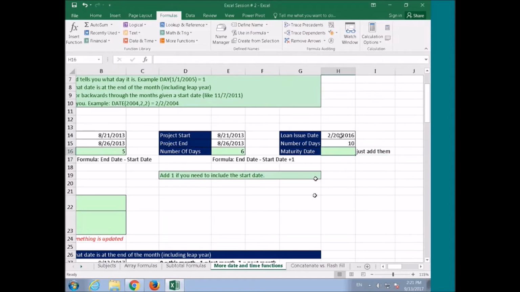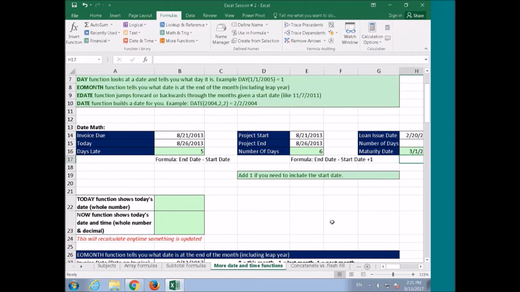So if I wanted to add 10 days to a specific date, you just basically add them. This date equals this date plus this number, and that gives me 10 days, and now I know that I've jumped enough days. So for instance, if you're in accounting and you have a 30, 60, 90 day, then you can type today plus 30, 60, 90, and automatically these dates will adjust.